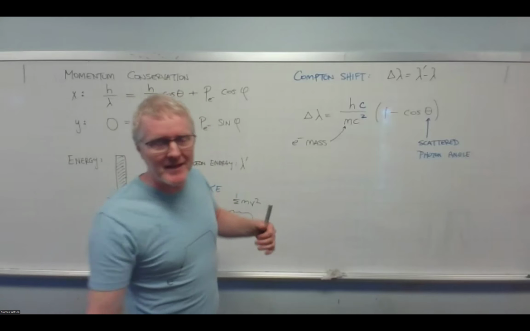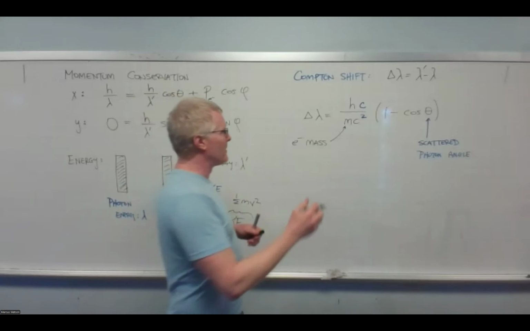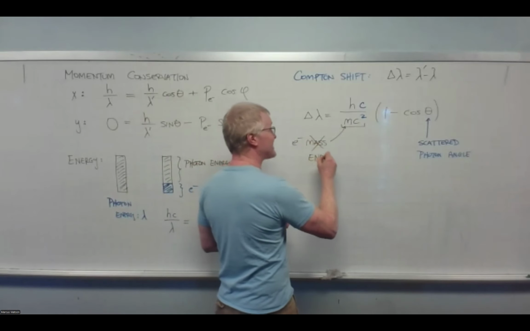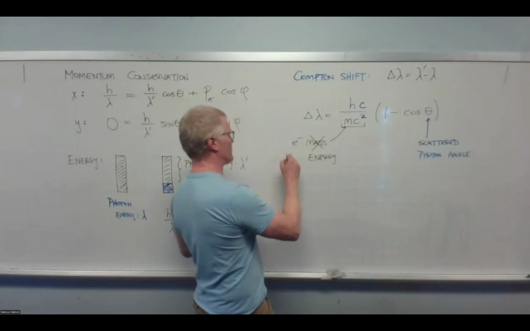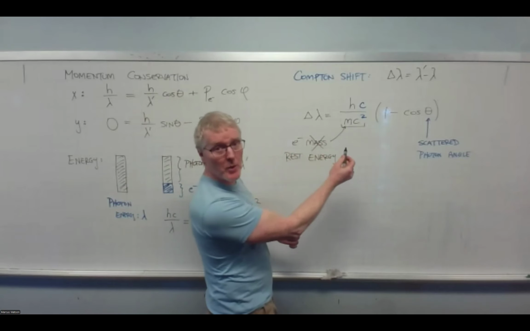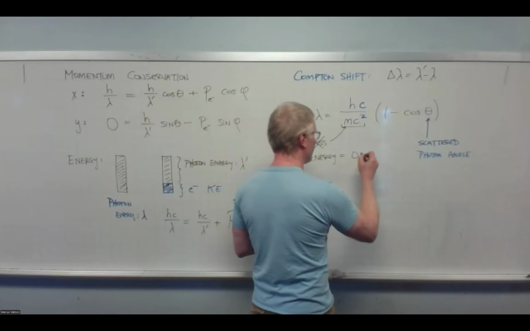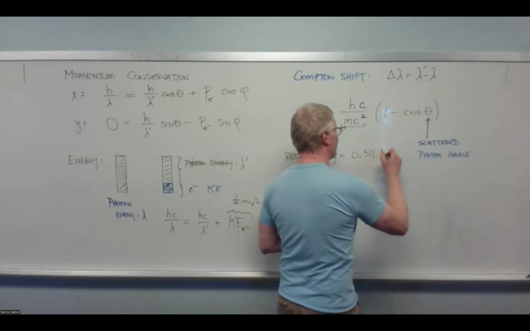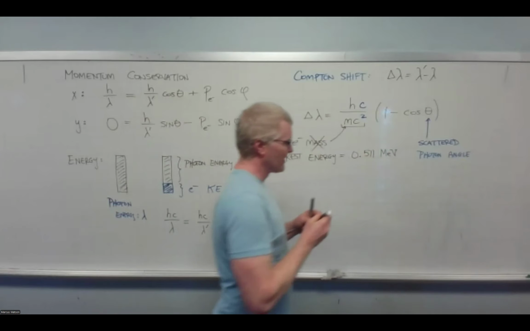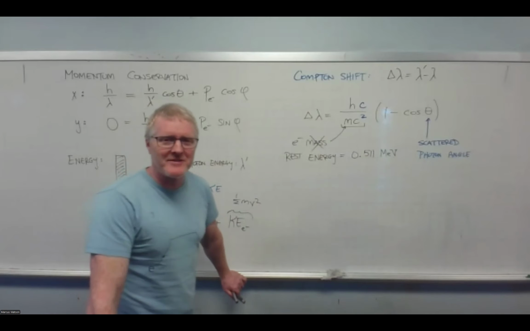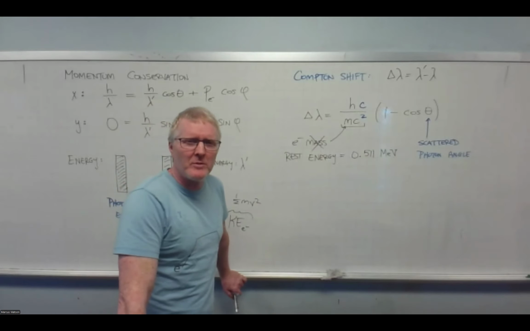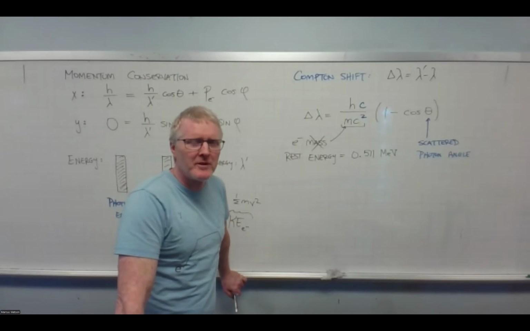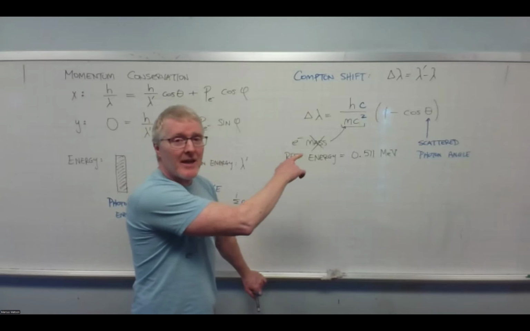It's the equivalence energy of the electron. Now, you might not know what that is, but I do, and that's okay. The electron mass has now turned into the electron energy, or the rest energy, mc squared, and that's a number that's fairly straightforward. It's 0.511 MeV. I told you this last time. It's not 911, it's 511. That's the rest energy of the electron.